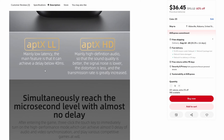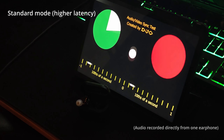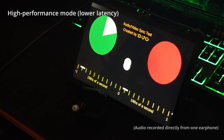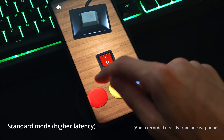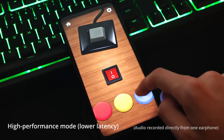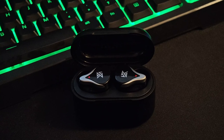The low latency mode does work pretty well. There is a small yet noticeable difference in the perceived audio delay after turning it on. While you will still experience some delay when the low latency mode is engaged, it's much lower than on the Edifier X3 or the KZ ZSN Pro headphones I tested a few years back. I was able to confirm that when moving about 15 meters away from the phone in a straight line with no obstacles, the sound remains clear and uninterrupted. In most real life scenarios, I doubt you would need more range than this.